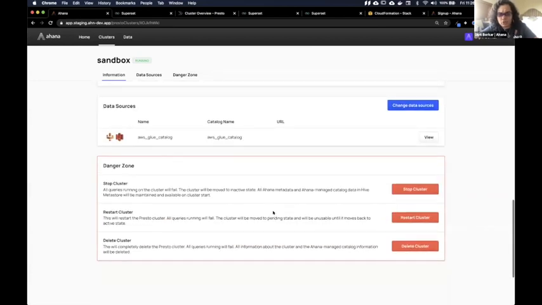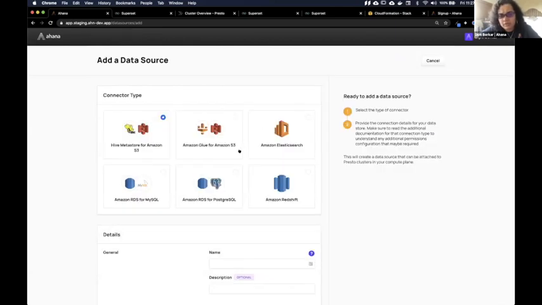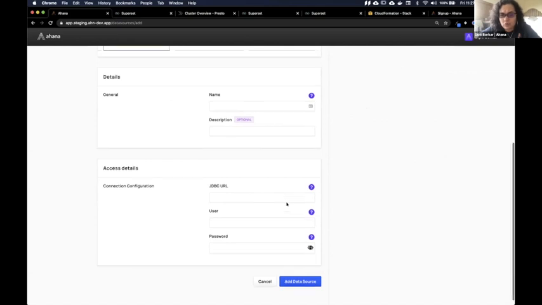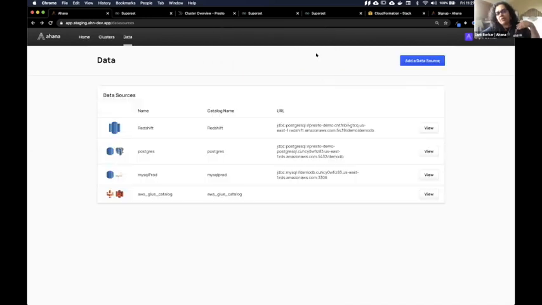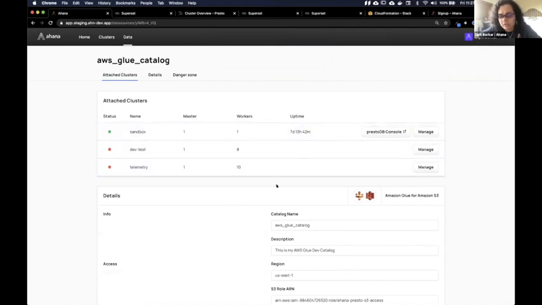The last thing I'll show you is how easy it is to connect data sources. So you can connect a range of data sources very easily. Here you see that I have 4 different data sources defined. I have Glue, MySQL, and others. Adding a data source is extremely straightforward. You essentially pick the data source you'd like, give the credentials, click on Add Data Source, and it essentially will create that catalog properties file for you, restart the cluster for you, and all of that is taken care of by Ahana. For each one of these data sources, you have visibility into which clusters it's connected to.